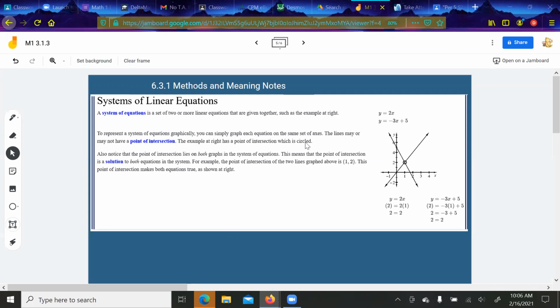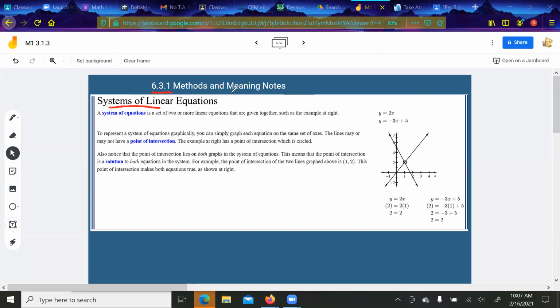Today's classwork is worth 15 points because you have two little note sections that you have to submit and the 4 problems that we're going to do. So 15 points. This is the first part of your notes. Go ahead and copy it down. Systems of linear equations. I'm not going to write all this down, but you guys are. So start with systems of linear equations, and you put 631.